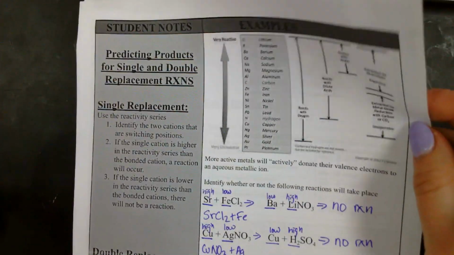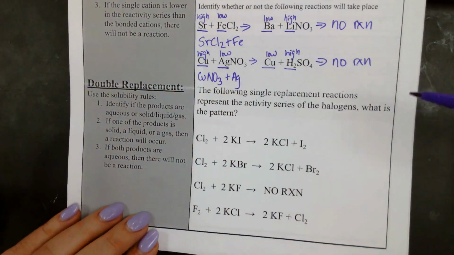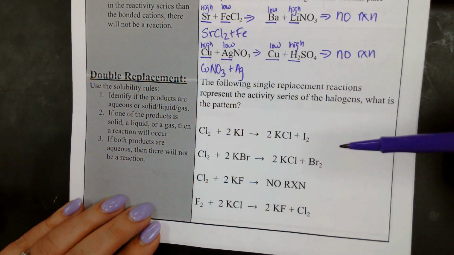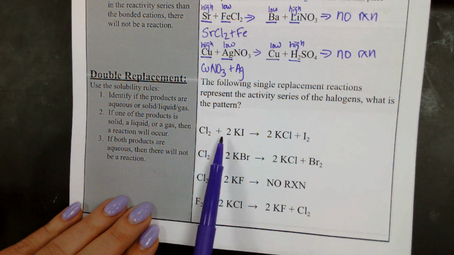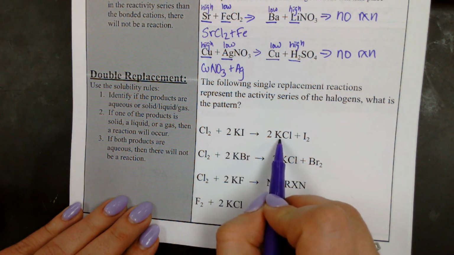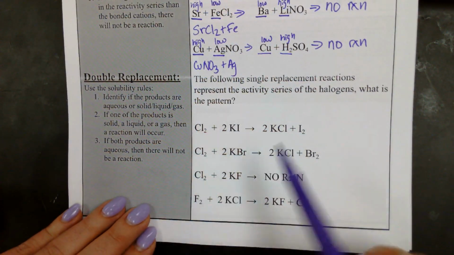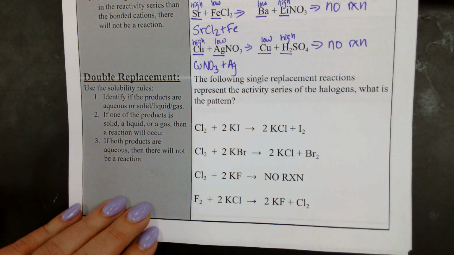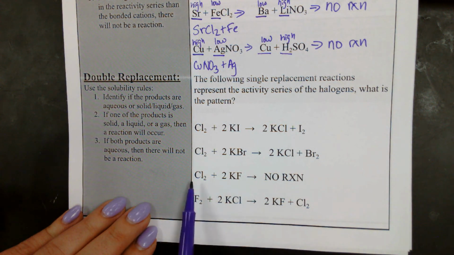Now, there is another reactivity series on our periodic table that is not in some sort of reference box anywhere. So what I want you to do right now is pause the video and take a look at these reactivity series. If you look from here to here, this is representing the halogens. Potassium is your only metal. Non-metal, non-metal, non-metal, non-metal. So same thing. Potassium is the only metal in this entire set of reactions. So we're focusing on the halogens. If you look here, this reaction occurs, this reaction occurs, this reaction does not occur, and this reaction does occur. So pause this video and take a moment to see if you can figure out why that is.